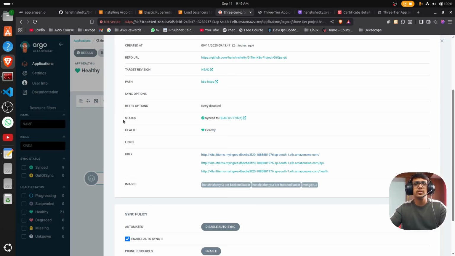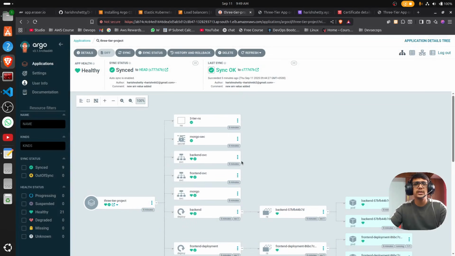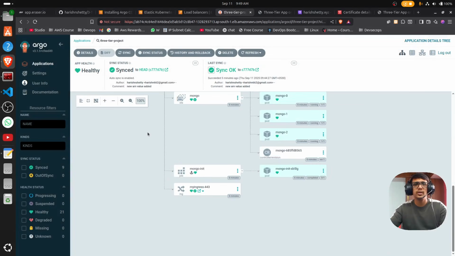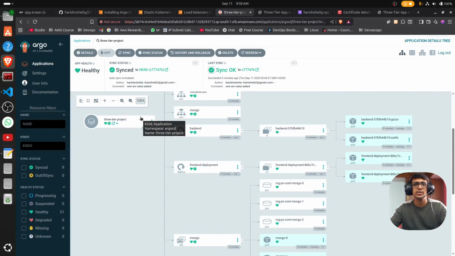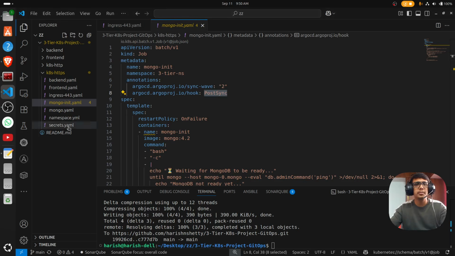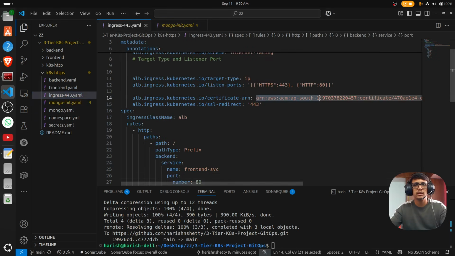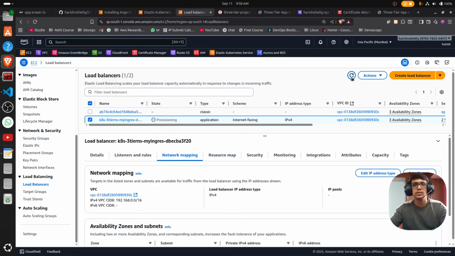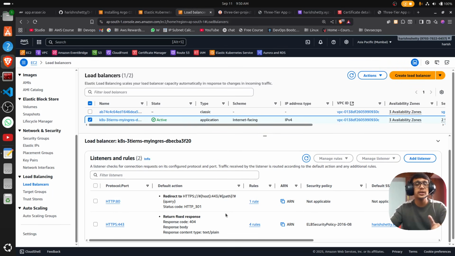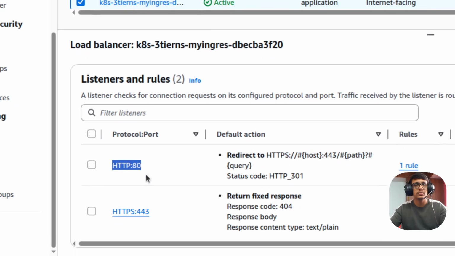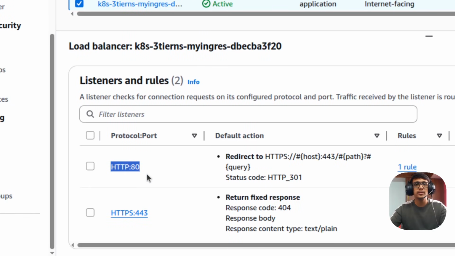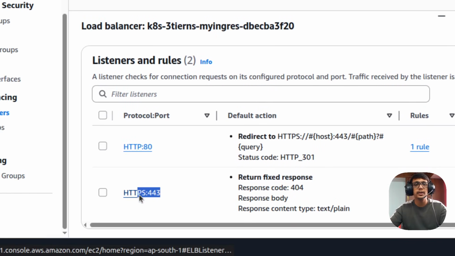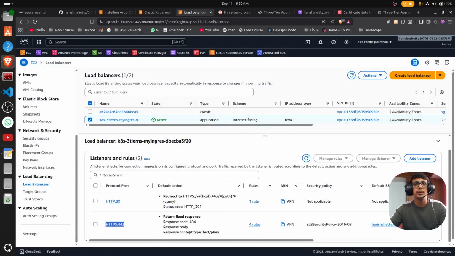So we did it. You can also do it to the HTTP also, that is not an issue. The same way you have to create the application in the ArgoCD, and apply it, and make sure you just replace this ARN key and observe what is happening in the load balancer. See, in the HTTP we used only 80. Okay, in the HTTPS we are redirecting HTTP to HTTPS. That thing you have to keep in mind.